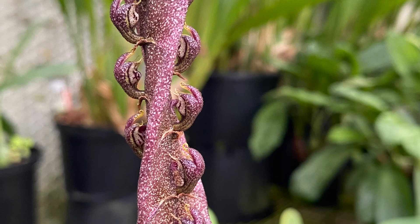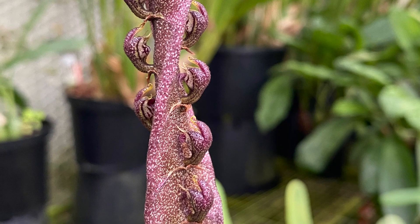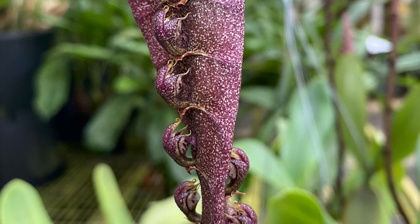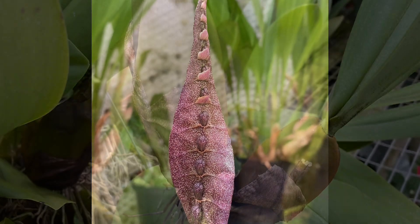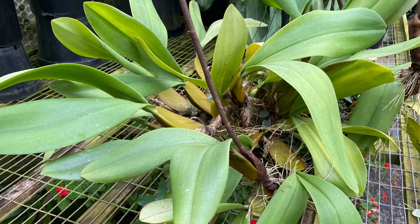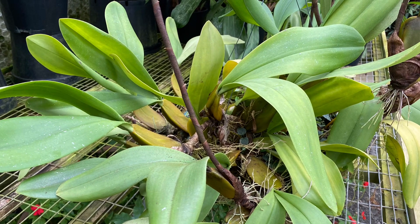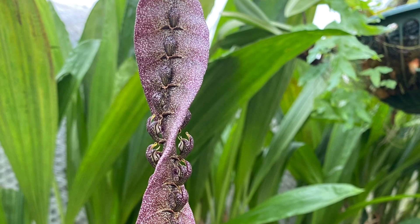I love not just the flowers but also the speckled nature of these twisted flower stems - interesting even when not in flower, as the stem can stay on there for a while looking sculptural and unusual. We've had this orchid flowering a few times at the right time to take to the London orchid show in spring. With its big robust bulbs and sprawling habit it needs a bit of space. It grows well in a basket as this one does, but we've also managed to divide it up and pot some smaller plants for those who want to grow a really unusual and fascinating orchid in their collection. It's definitely one of my favourites.